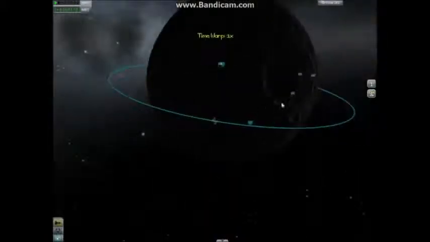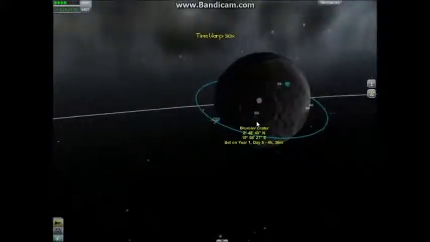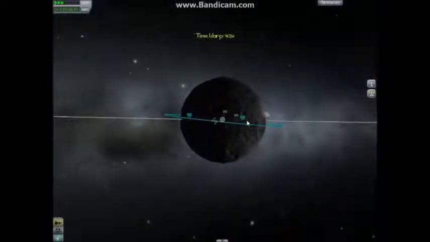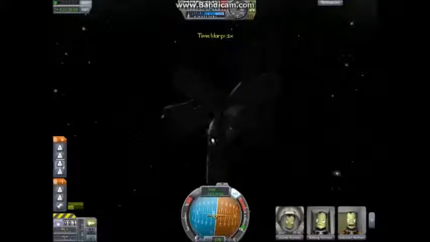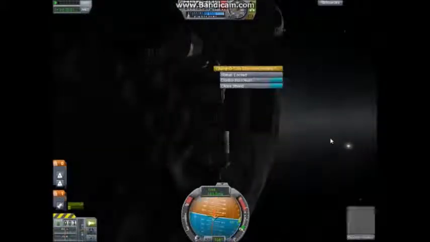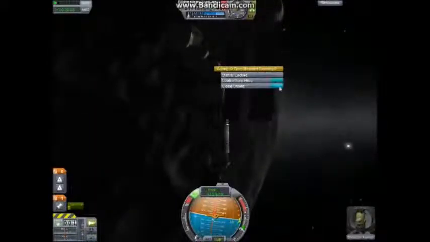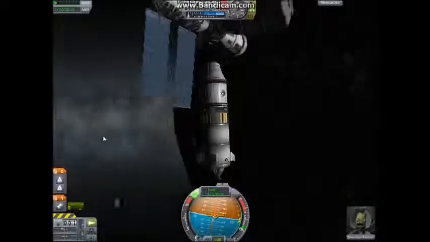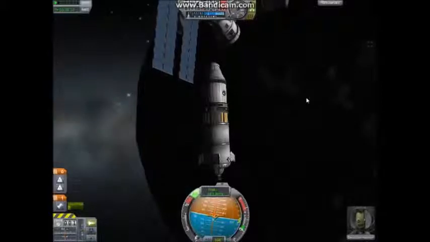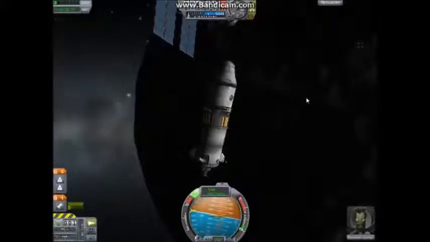Alright, let's see here. If I do this... I think I want to start moving away from this over the Brummler crater. Alright, so we're going to undock, switch craft, and pull away slowly from these solar panels, as I do not want to damage them at all with any engine exhaust. And here we go.